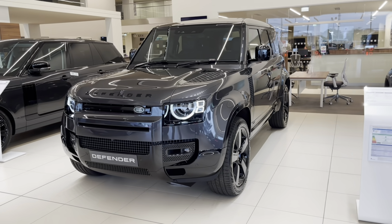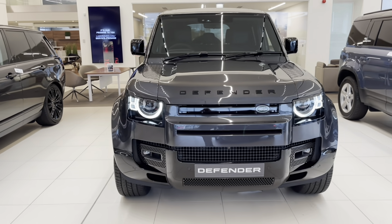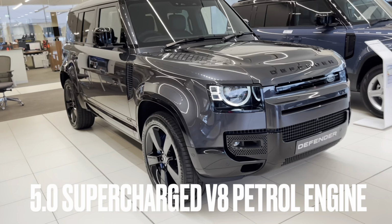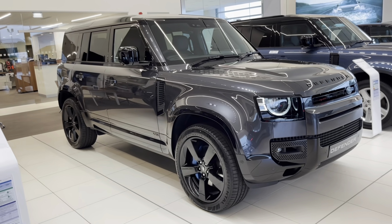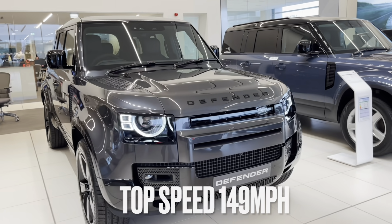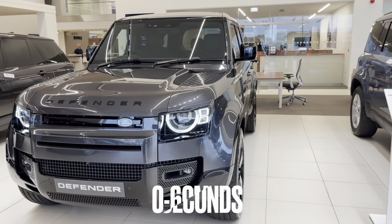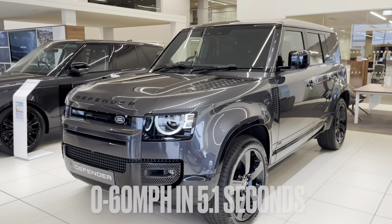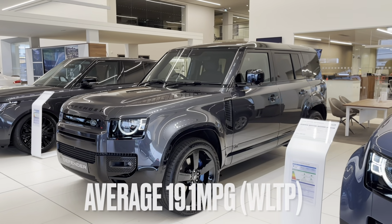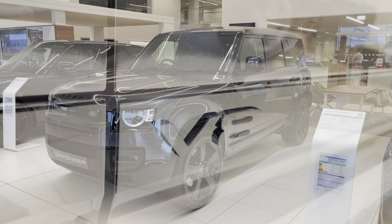Today I'm showing you the very first Land Rover Defender V8 that we've actually taken delivery of at our site here today. So it's actually just the standard V8 version, it's not the Carpathian edition. And you can tell that by the gloss paint on the vehicle. If it was a Carpathian edition, it would have the satin finish. So although this has the Carpathian paintwork, it's not the satin finish, it's gloss. So you can tell that it's definitely a standard V8. So I'll show you around the car and then we'll have a look inside.